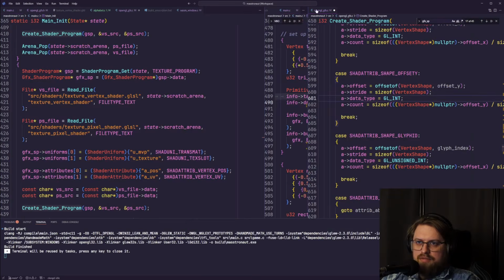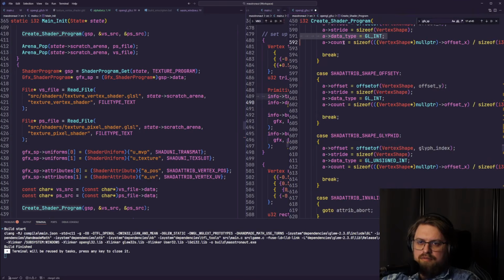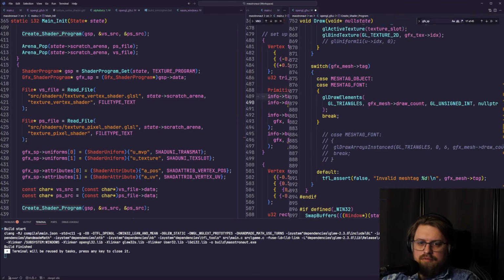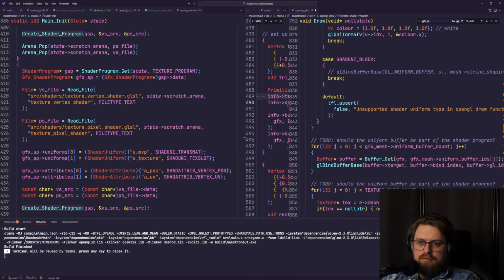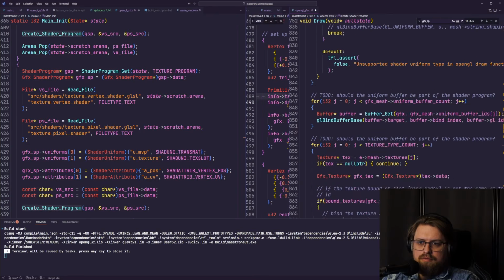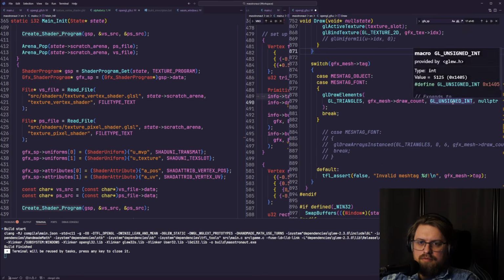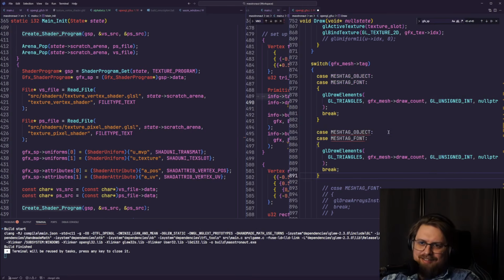Draw elements, really? It's in the draw function? Oh, damn. Okay, so let's try this then.